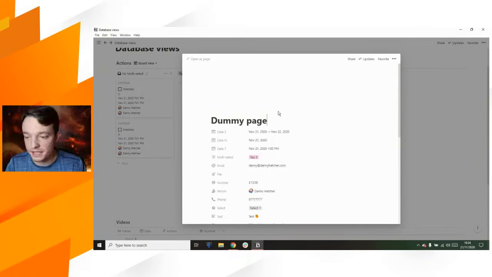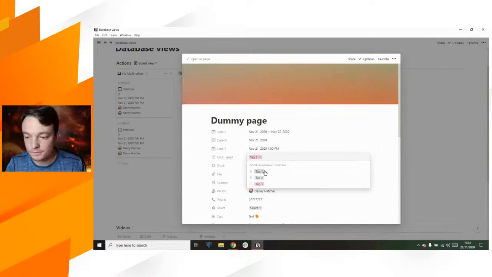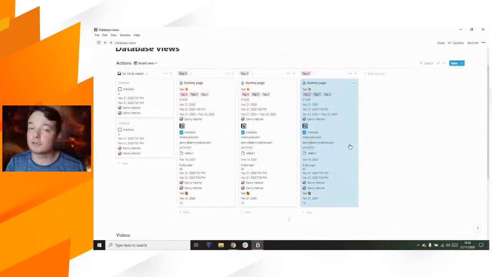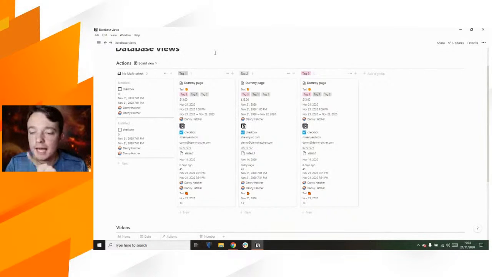But when I go back into this page and we come to here, and we tick all of these again, it's now showing up in all 3 views, which is good. And there is a way to grab all of the tags, but I can't remember how to do it off the top of my head. For some reason, it's avoided me, but then I don't use the board view, so that may be why. So that is the majority of things that I can think of that relate to the board view.